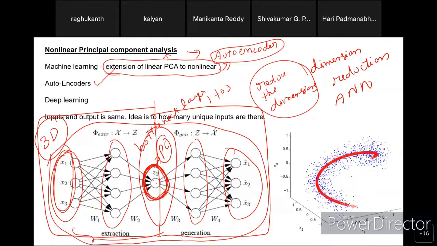So how many neurons are required in the bottleneck layer? And what is that bottleneck layer? The principal components. This is what we are interested in actually, okay? So this is a dimension reduction. Three dimensions, we are reducing it to one dimension. So in NLPCA, what one does is, here 3D to 1D, then you can do 3D to 2D also, okay? Which one is efficient, you can calculate, and all those things have to be done. So this is essentially like this. This is our data set, these are all the blue lines. This is my principal curve actually, like a principal plane, because it's nonlinear here. So we call this a principal curve.